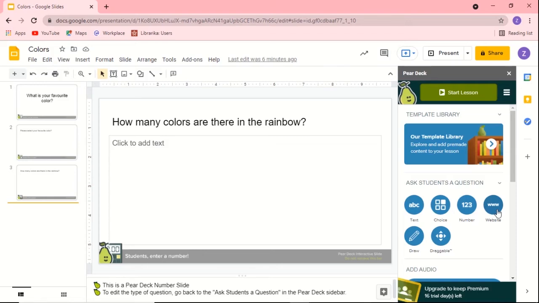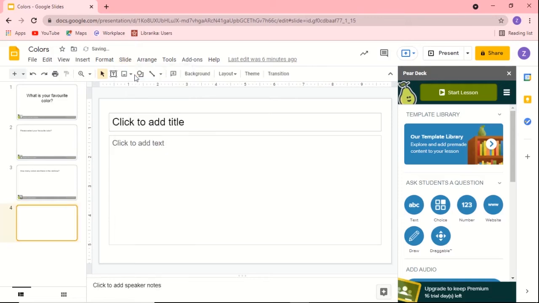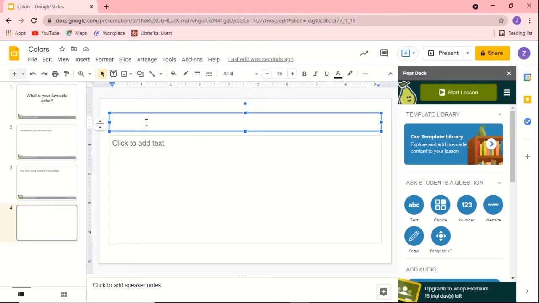So in order to do so, I am going to click slide and add new slides. I am going to type, do you want to learn more about colors, in this text box. And then I am going to click website.